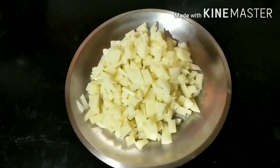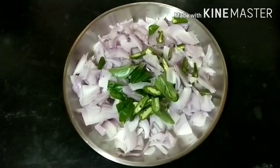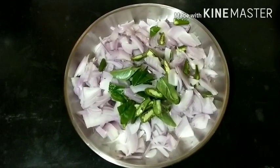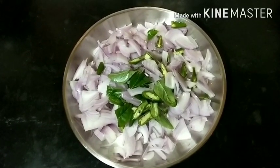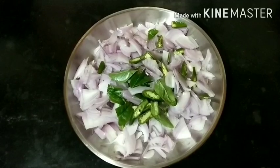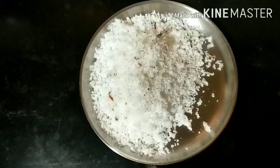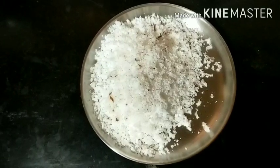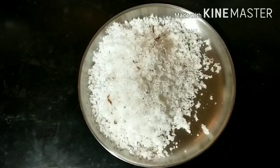That is potato, which I've taken around 4 potatoes and I've chopped into like dices. And I've taken onions, 3 onions, and 8 to 10 of curry leaves, and 4 green chilies. And you can just chop green chilies however you want. This is not necessary, it should be very small. And that is freshly grated coconut. I've taken a half a cup of grated coconut.